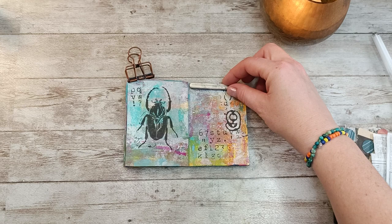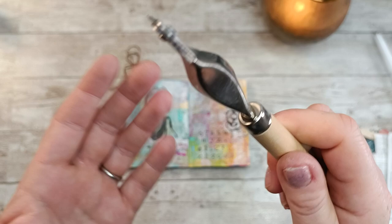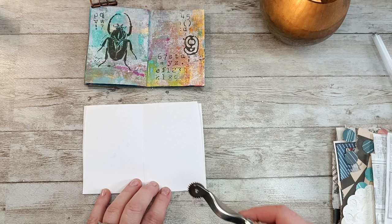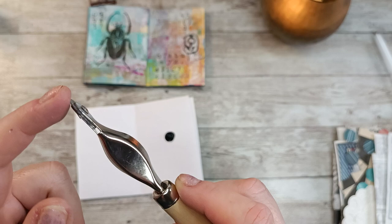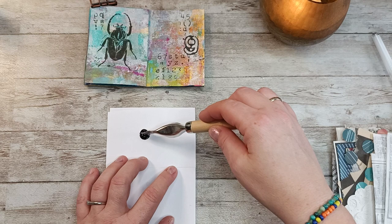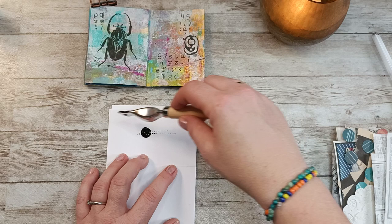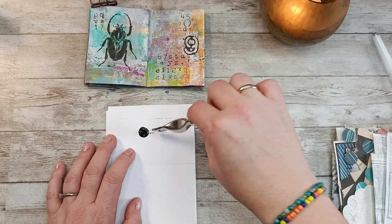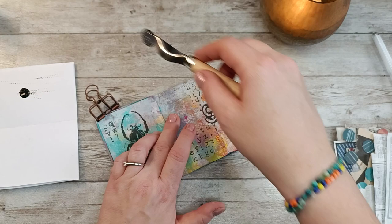Let's go with maybe this. I'm actually going to use my new thing. This is a thingy which you use for making marks when you are sewing, but you can also use it for mixed media. And there is another tool like that — a little bit bigger, actually for making raviolis, which in Poland we call pierogi. I use it to cut dough, but it's also perfect to make this kind of mark-making. Perfect for this type of mark-making.